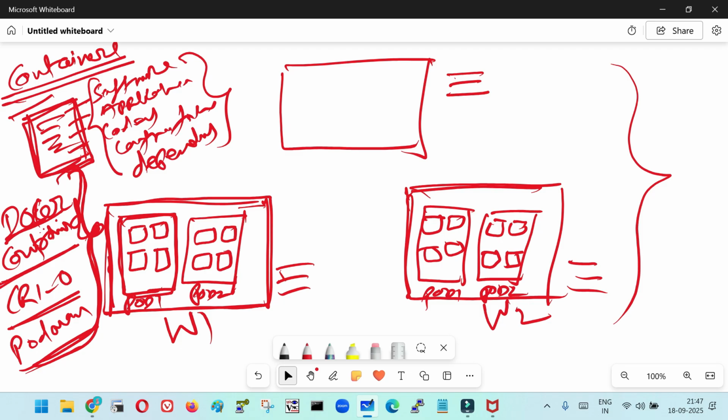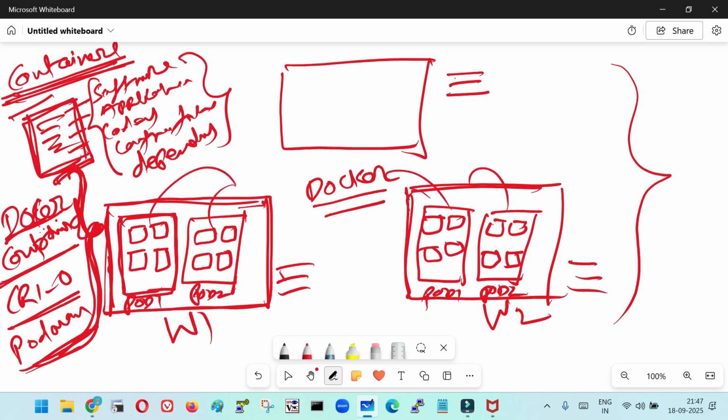Now, as I said, for Kubernetes you should have some containerized solution in place before you install Kubernetes. For example, I have Docker installed, and now I want to manage all the containers with the help of Kubernetes. Otherwise, what is the challenge in Docker or some other containerized solution?